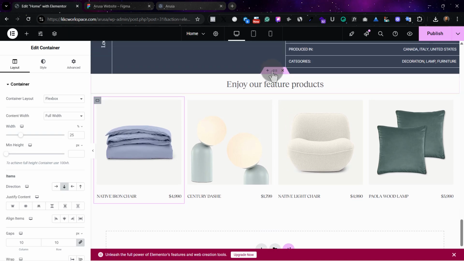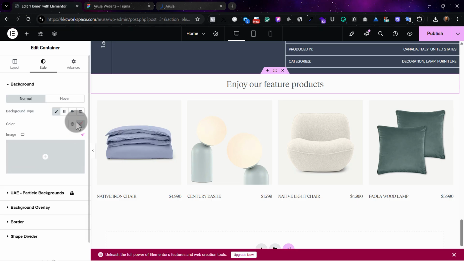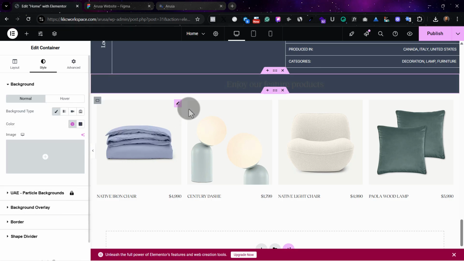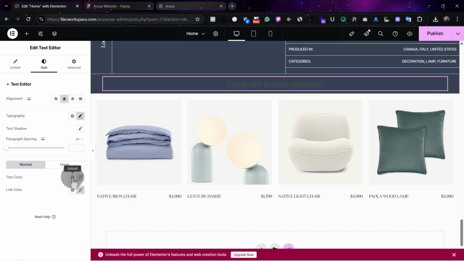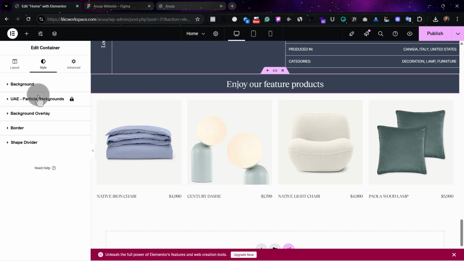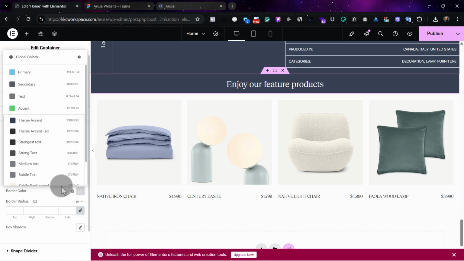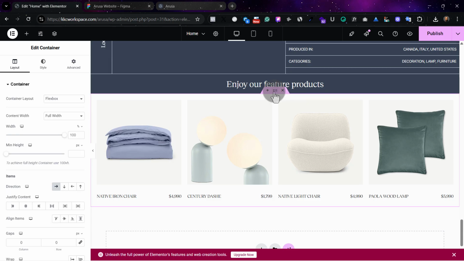So now the next thing we're going to do is, we're going to change this background to suit this here. To change this background, we're going to select this. This shouldn't be difficult. Then we are going to add this. Then the text, we're going to come here, and we are going to change this to white. Then there is a border, right? So for the border, we are going to go back to the border. There's already a border here. Then we're going to change the border to white.